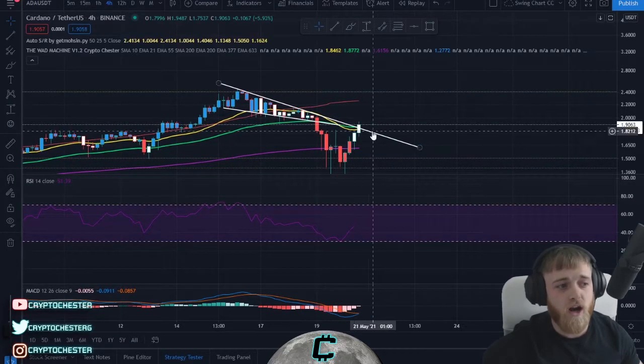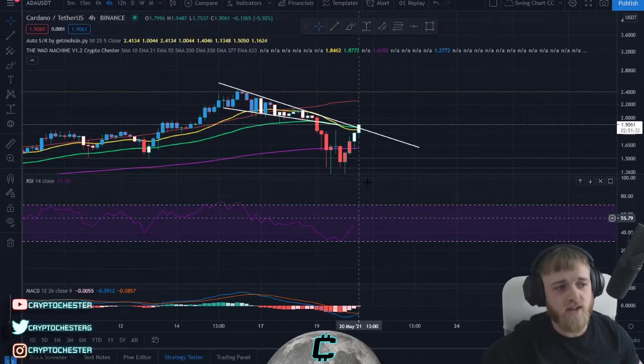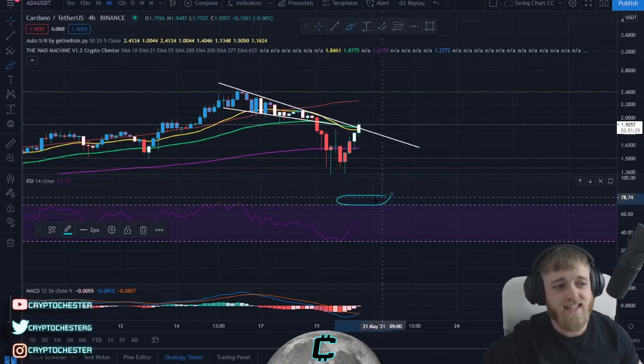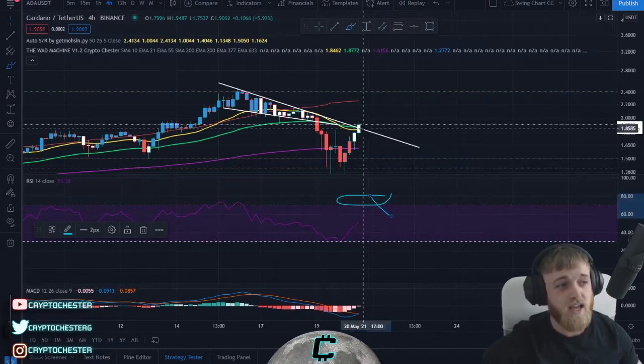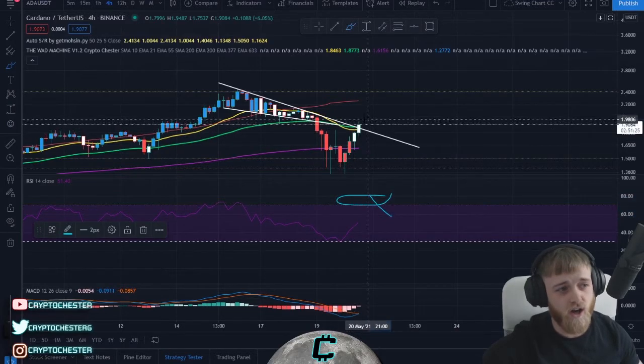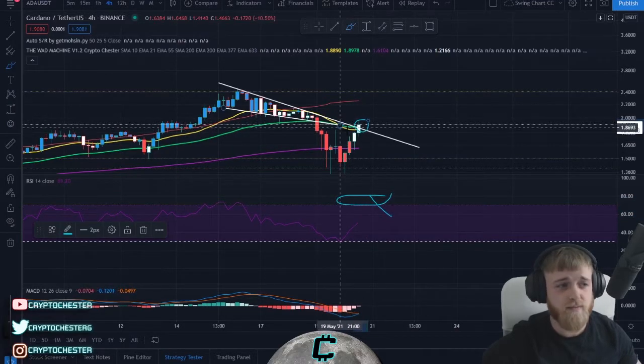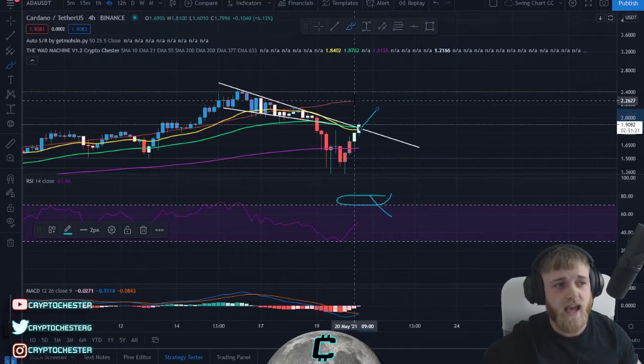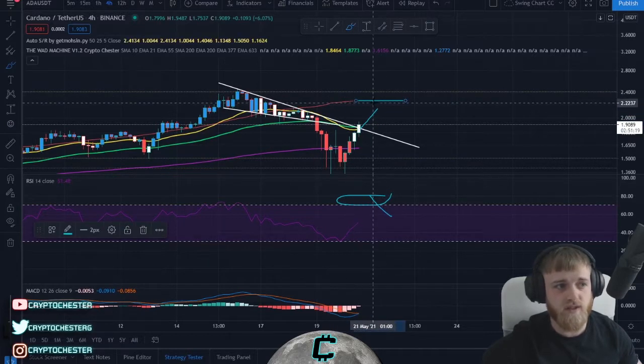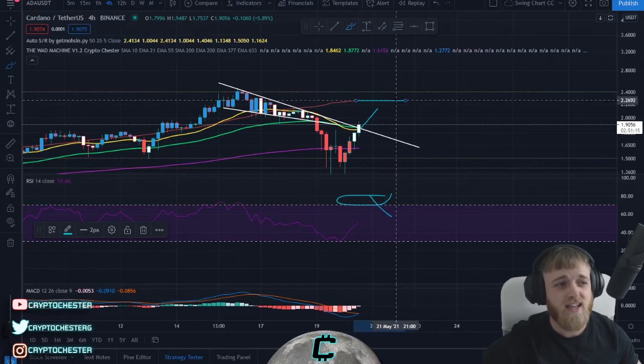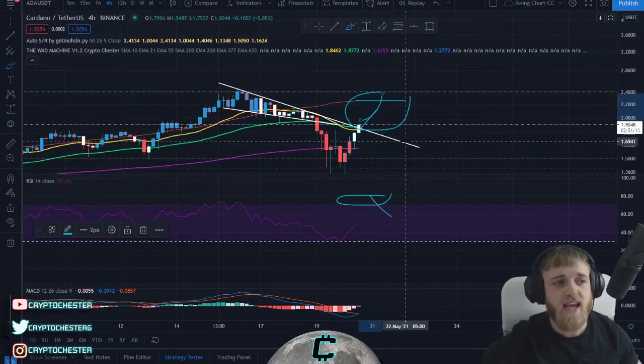so it could go either way, but at this point in time, I think we're over it. We are going to progress up, and we've got a long way to go in terms of buying power on the RSI to see any sort of major correction, right? So that gives me an inkling that we are going to close above this major trend line here, and we are going to head right the way up to this level of resistance here, and that's probably going to be at around $2.24. So get ready for a surge in ADA there.